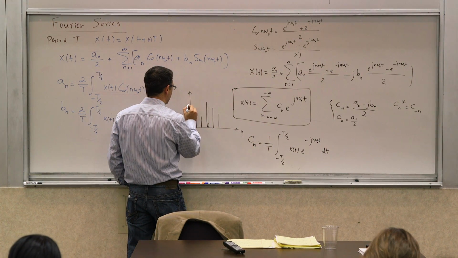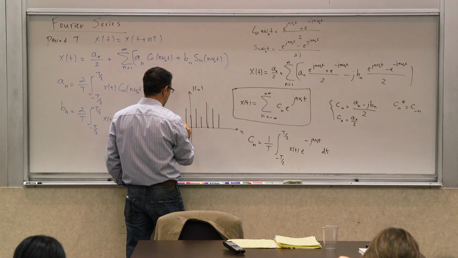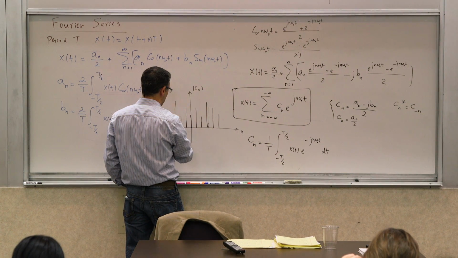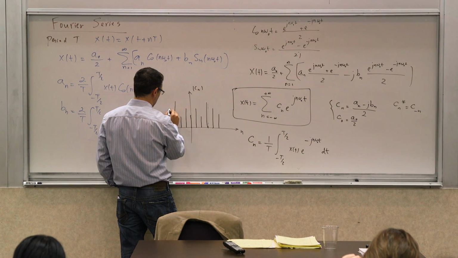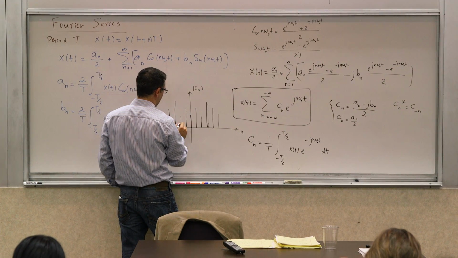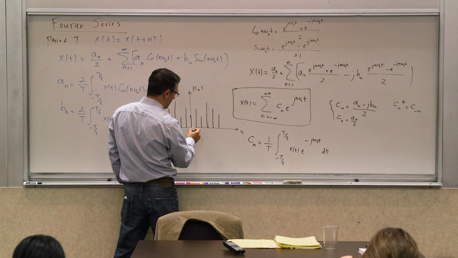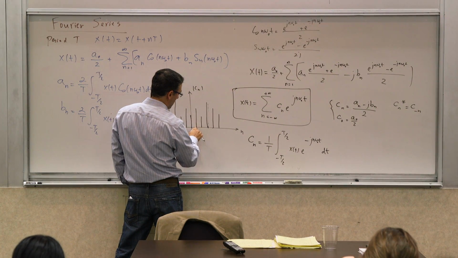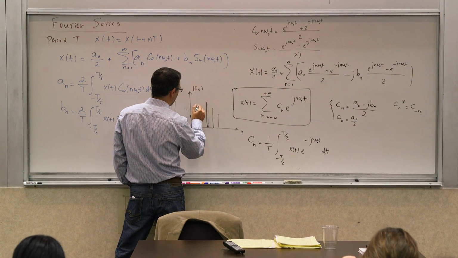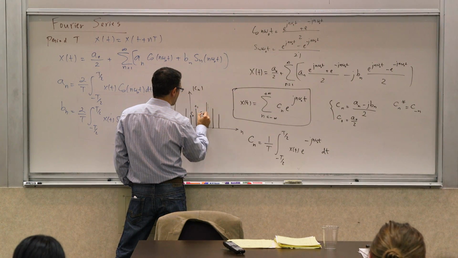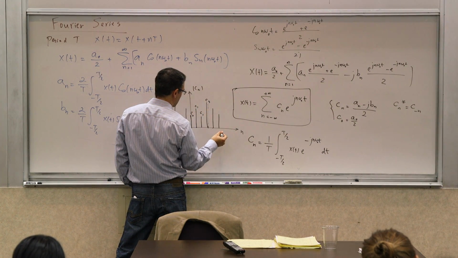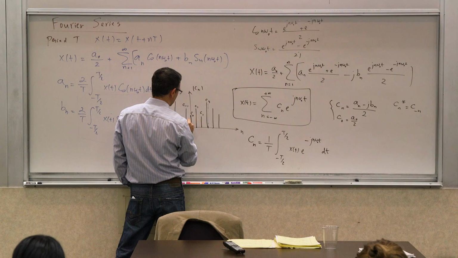And of course, the magnitudes of the Cn's have to be the same because this should be symmetrical, because these are complex conjugates of each other. So try to make it as symmetrical as possible. So you could do it versus n, where basically it shows you 0, 1, 2, 3, 4, and these are values. So this is C0, this is C1, C2, C3, etc., and C negative 1.